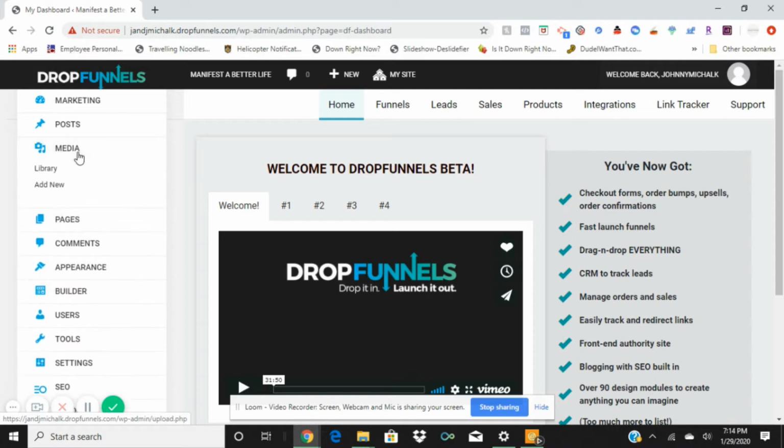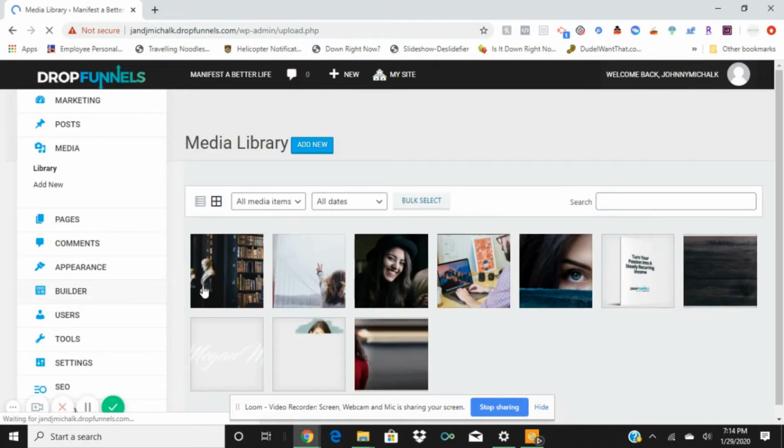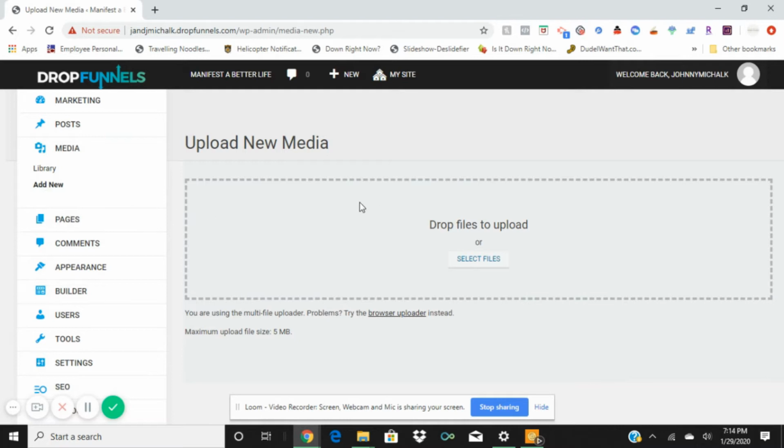Media, this is where you're going to be adding all the different images for your library. So you've got all the default ones that are loaded based on whatever template you chose. You can add more in, nice, quick, and easy, just like any other drag and drop. Pages are not going to be your funnel stuff. That is going to be very different. These are going to be your permanent type pages that are loaded in here.